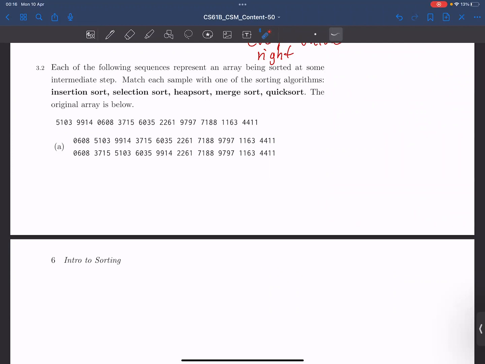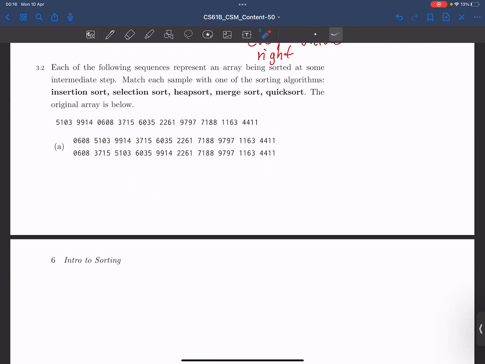So let's first of all notice what has changed. 5103 has switched its spot with 3715, and now 9914 has also switched its spot with 6035. Here, this half is sorted.